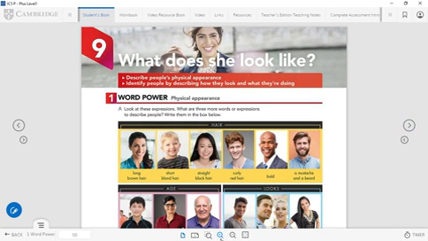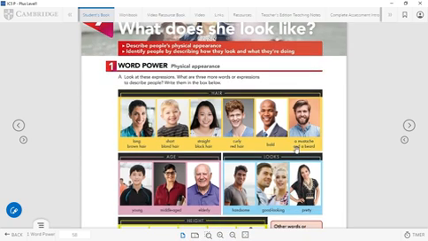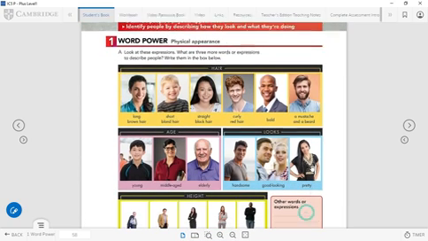Unit 9, the word power, physical appearance. Look at this expression. What are 3 more words or expressions to describe people? Write them in the box below. Vas a observar estas expresiones y vas a ver cuáles son las 3 palabras o expresiones que describen estas personas. Escríbelas dentro del recuadro, acá más abajo.